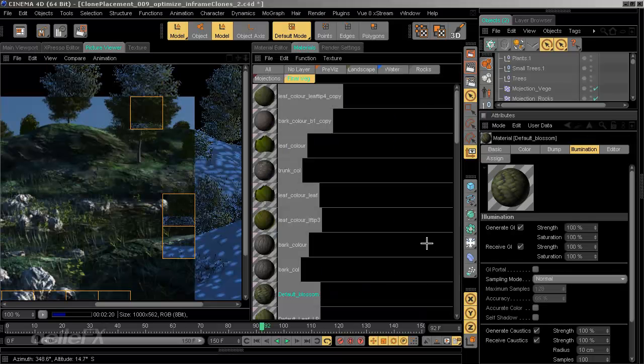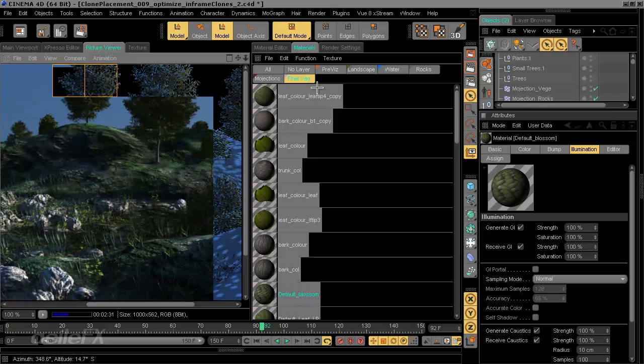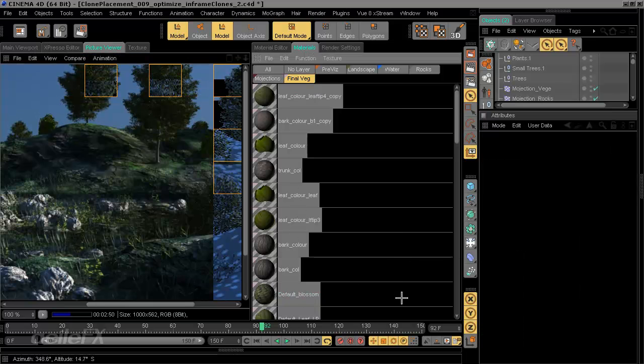And there is one final note I want to make about modifying all the materials at the same time. I am just rendering something out right now, just taking a look at the scene with GI. As long as all of the textures have the same channels turned on, or channels that are similar, you can select them all and modify them at the same time. So right now we have a mixture of bark and leaf materials.